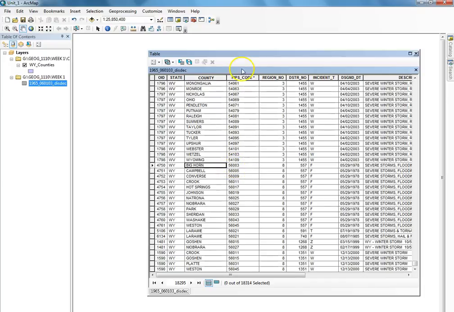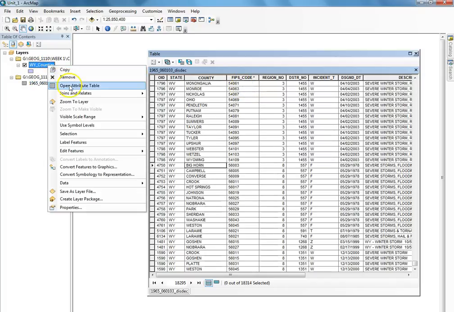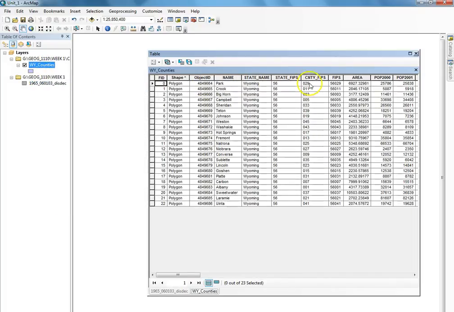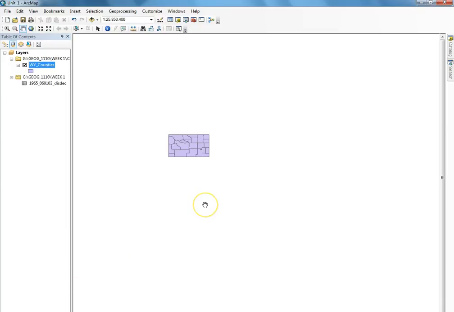So the FIPS code in this table also matches the FIPS column over here in our state's attribute table. Even though the field names are not identical in the two tables, the data is consistent.